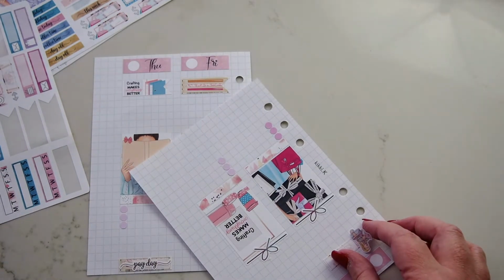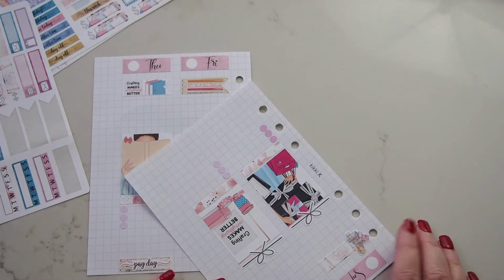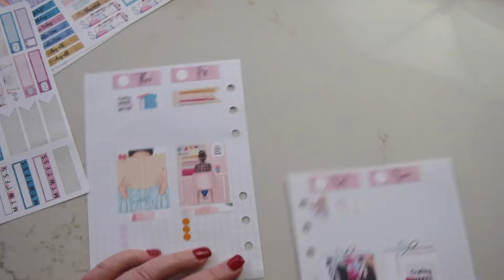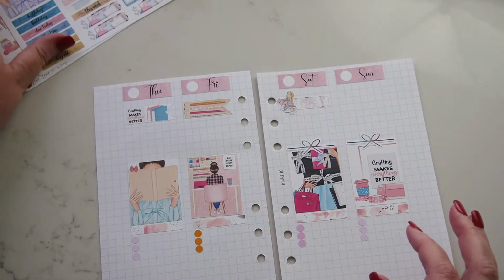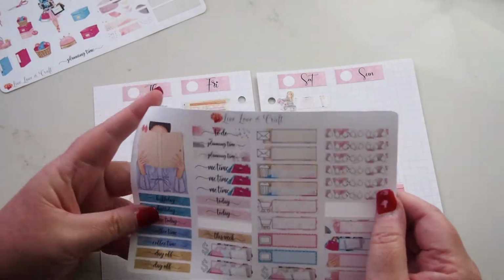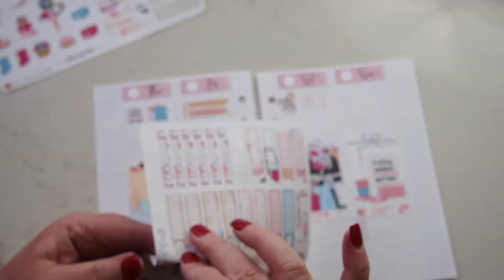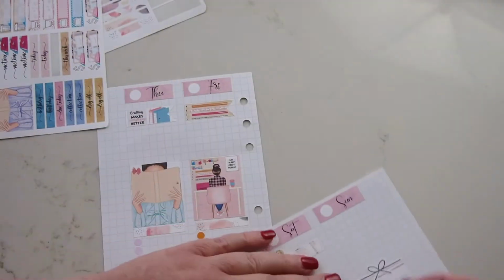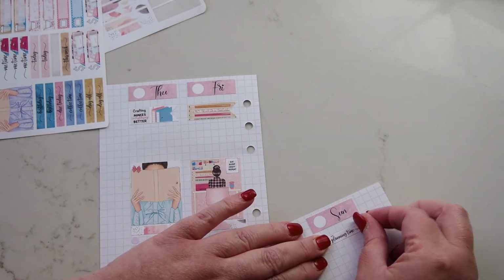I just need to check the date. I think it's Saturday. Yes, it is. Normally it's Sunday, that's why I was confused, but it's on Saturday. Excellent. And then Sunday is going to be my YouTube day again for planning and stuff. So we've got this planning time sticker here. So I will use it. I might just put it just there like that.